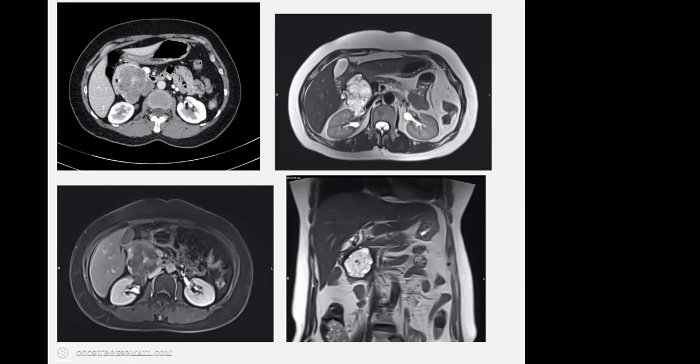It is also very much operator dependent. When you do the study and give the injection, it is one time, it is real time. You see and record it. If the patient is not able to hold the breath, your study is gone. So a few issues are there. That is why it is not very popular, but it is very popular in the Western world. So here we use the iodinated contrast for CT and X-ray, and gadolinium for MRI.